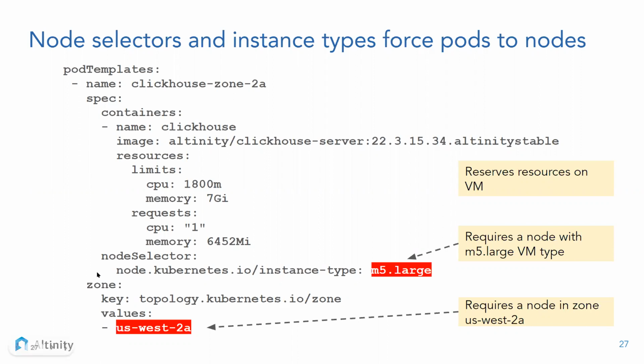The other thing we've done on the specification for the containers is that we're saying these pods have to run on a node with the M5 large VM type. If you've used Amazon, that's an instance type. So again, if this node doesn't exist, the pod won't be able to schedule. At that point, Karpenter or the node group implementation will notice it, make one for you, and then your pod will land on it. So that's all we do.